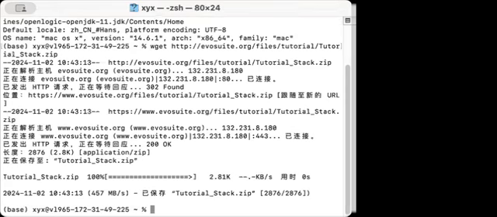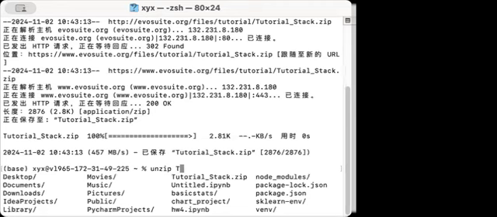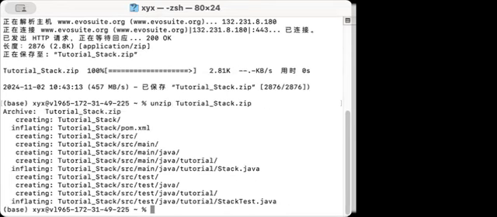It's a zip file, so after downloading it, we are going to extract the archive containing this example by using unzip. And we see this is the main directory, tutorial stack, and we have a POM file.